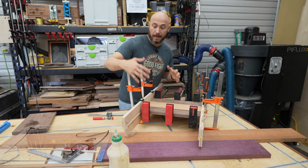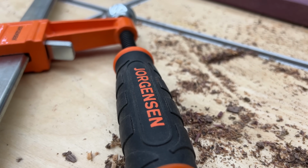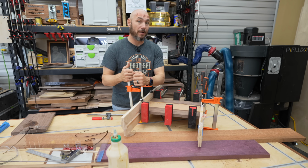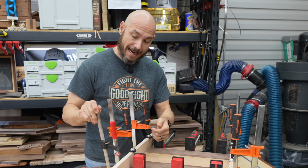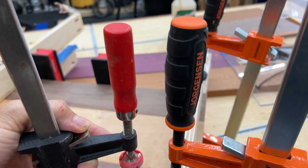I love their parallel clamps, but when it comes to F-style clamps, I have found no others better than Jorgensen. And that's really saying something because these are extremely affordable and they're just awesome. You see this Bessie clamp here. This is a 12-inch clamp, same size. The bar's thinner, the handle's thinner. It's just a lighter weight, and they're about the equal price.